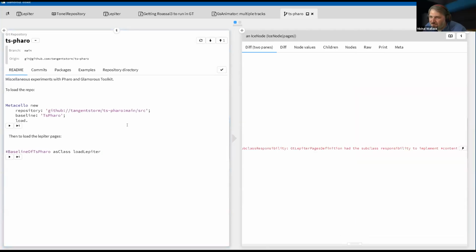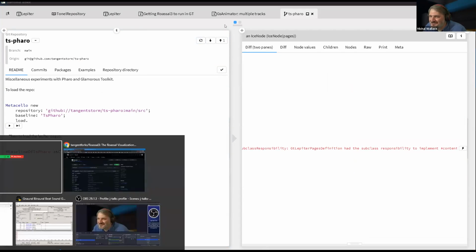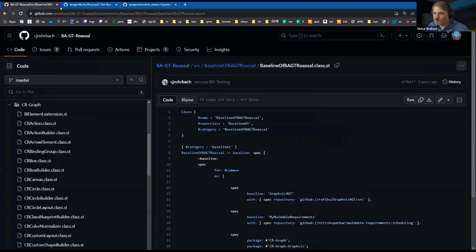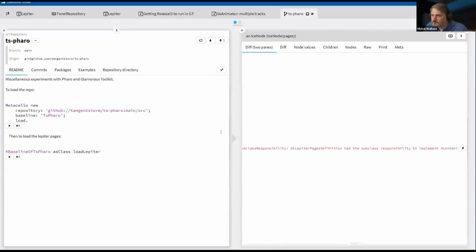One is tangent storm and one is tangent forks. I have like hundreds of repositories. I have several. The tangent forks Roassal3. Okay, found it. I sent them to you in the chat. Okay, yes, that one I have. Good. So let me try and load the first one.